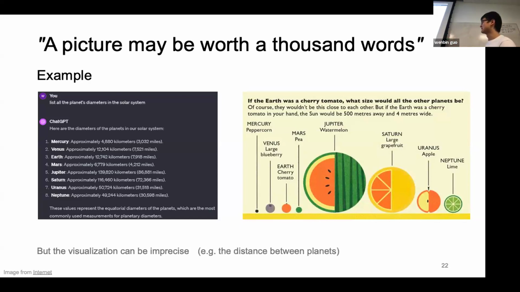So usually we are always dealing with these pros and cons. Something is good in some way, but you need to sacrifice the accuracy a little bit. But there are also some other ways. For example, you can add necessary annotations to the figure saying, okay, the distance is not so accurate, etc., to avoid the misconception.